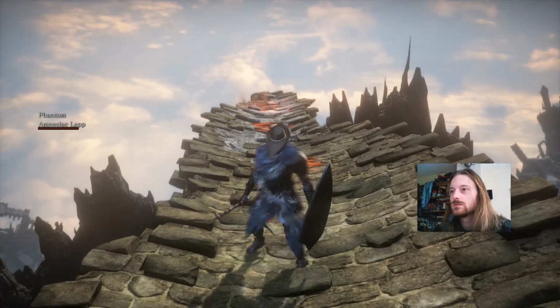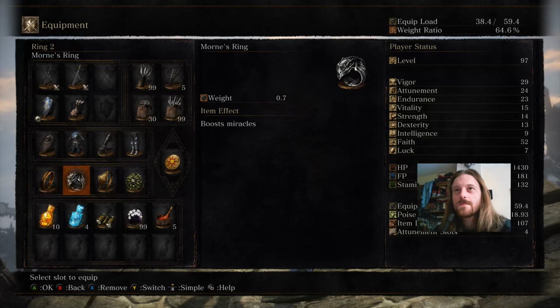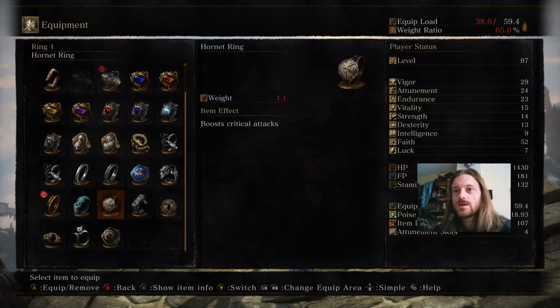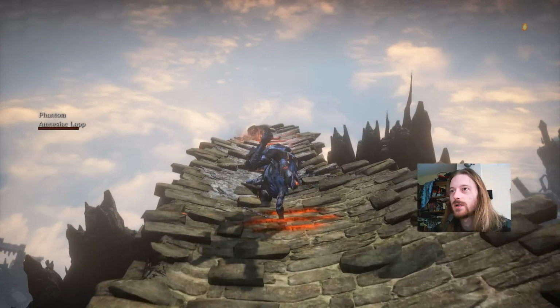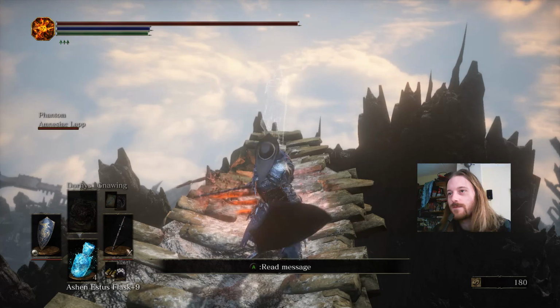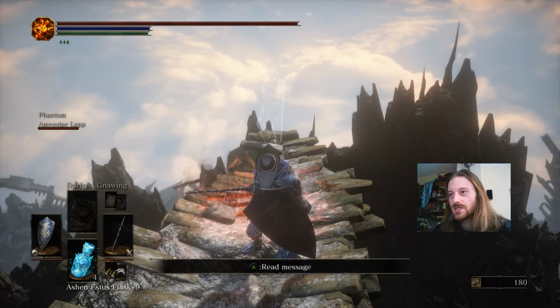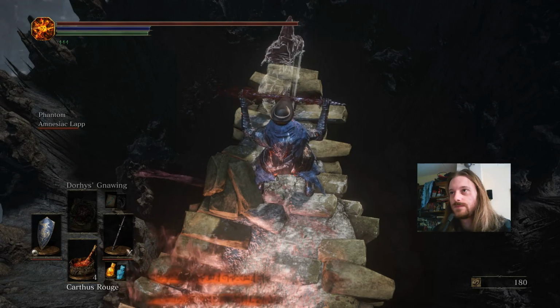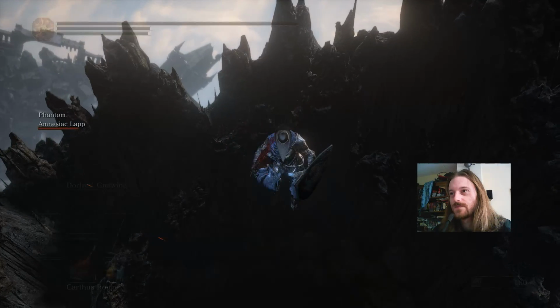So I may not actually want these rings. I'm not gonna go for the miracle damage right here. So let me just add the Ring of Steel Protection, and well, you can get some critical hits in. So let me just try the Hornet Ring. There we go. Also, I kept the Dragon Crest Shield for the fire resist, fire absorption. There we go. Already. Let's do this.